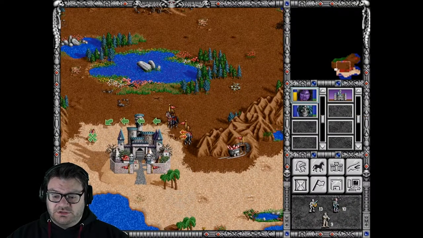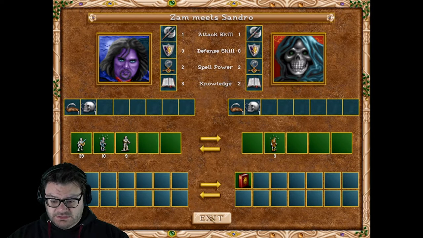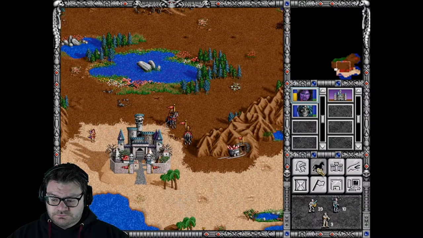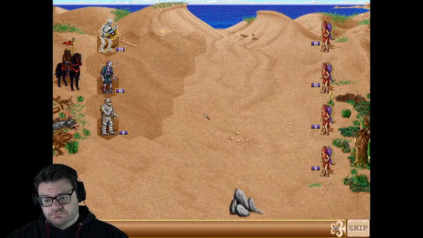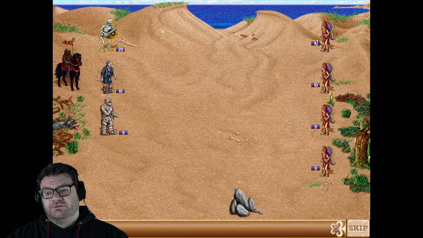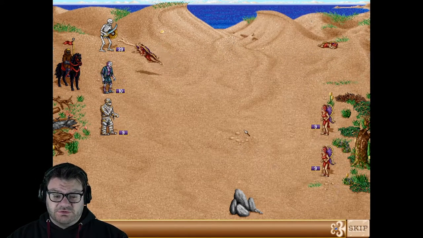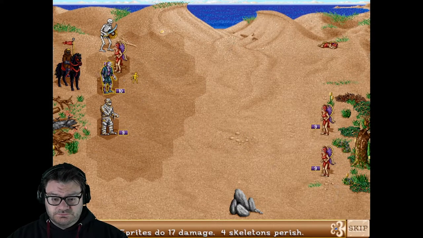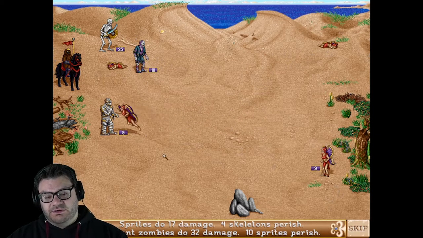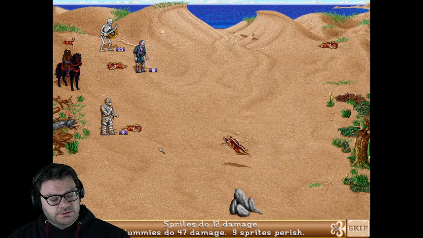Jeez, okay. See how hard it is to go through sand? I was pumped to get pathfinding. That's not the right way. That's the right way. This should be fine. I'm gonna magic arrow one. It won't kill the whole stack, I don't think. It did. Wow. They're gonna come after the skeletons? Really? Oh, no. I thought it still would have been the zombies or the mummies. Okay, there we go. So one hit on the skeletons and the AI thinks that the mummies are the target.